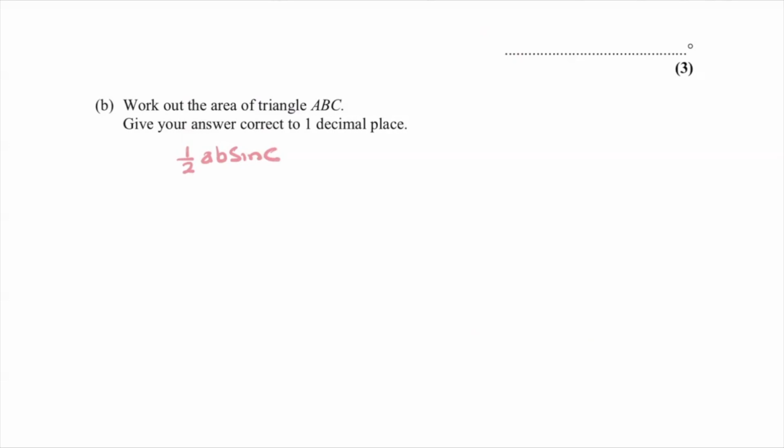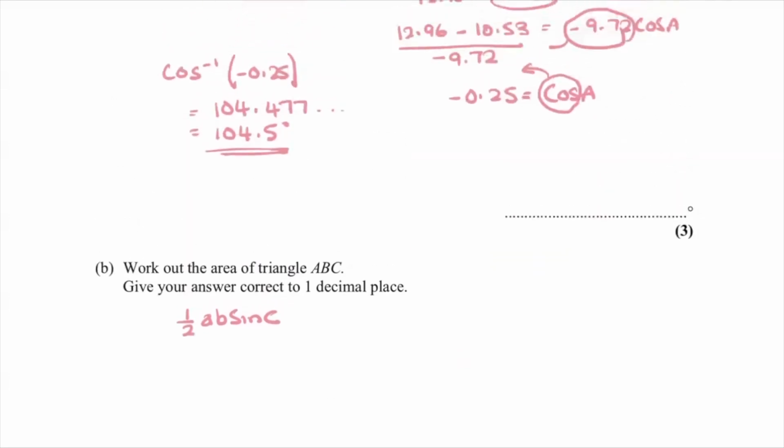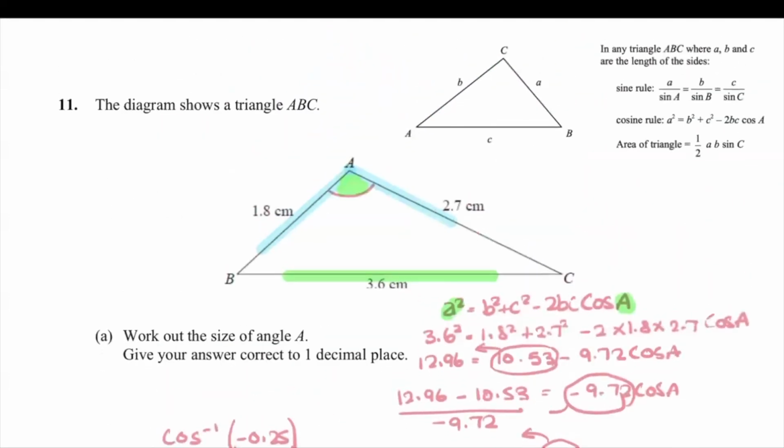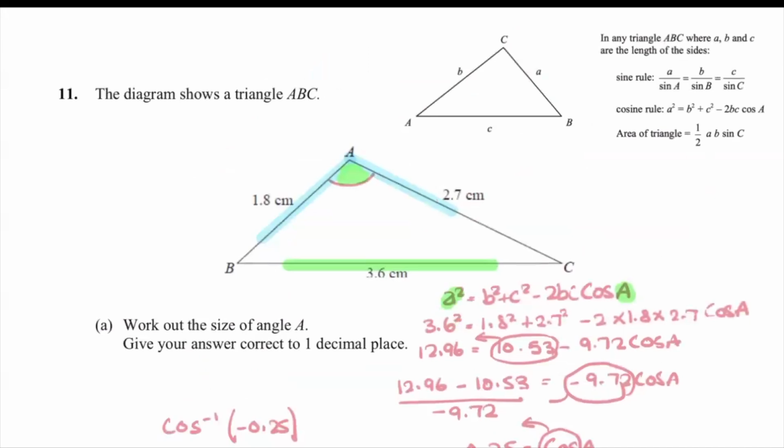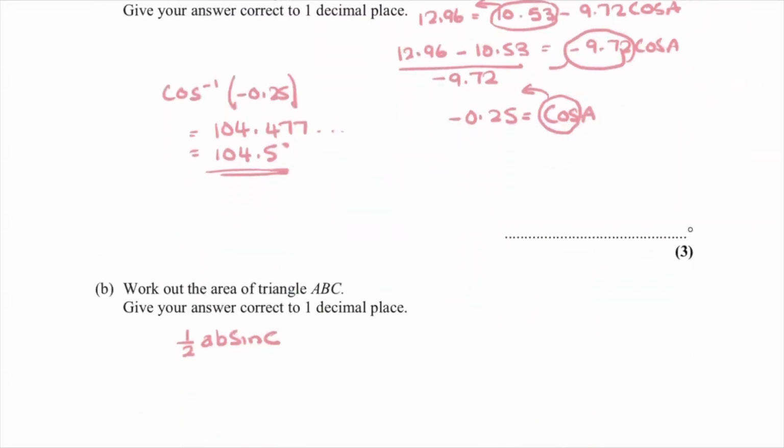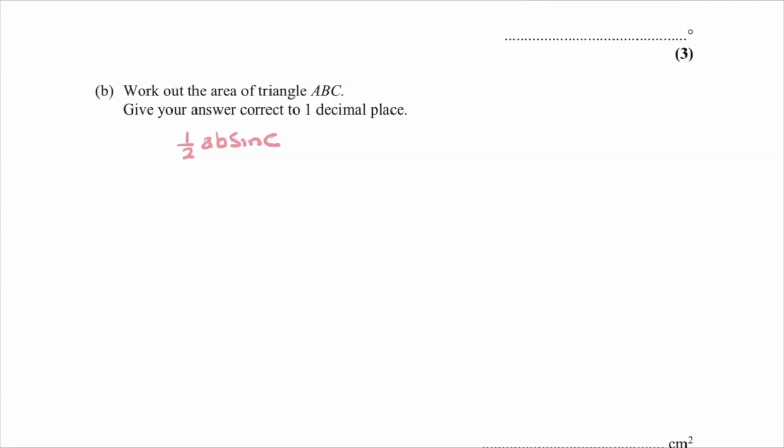All right, substituting in. Now, our A and our B and our sine C has sort of changed a little bit, but it's still the sandwich. Okay, if I go back up here and we look at the formula sheet, we've got A, B, and then we've got that C sandwiched between it. All right, so for us here, this has now become the C because we want the angle. Try to either redraw it and put the letters on where you need to see them, but try not to let that overcomplicate things for you.